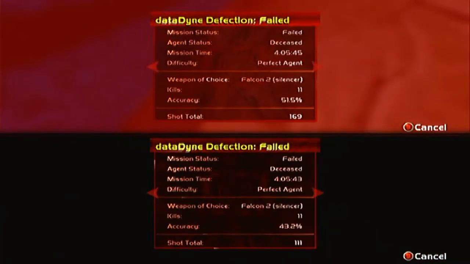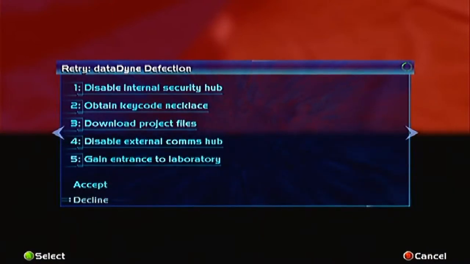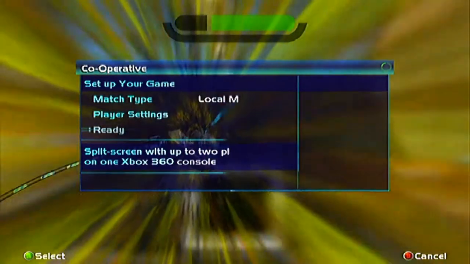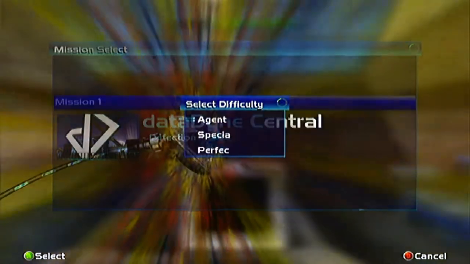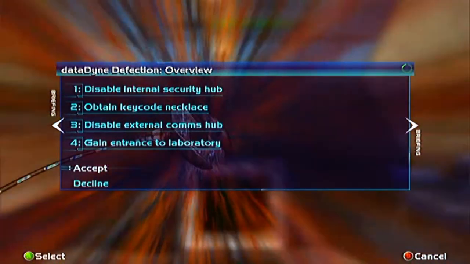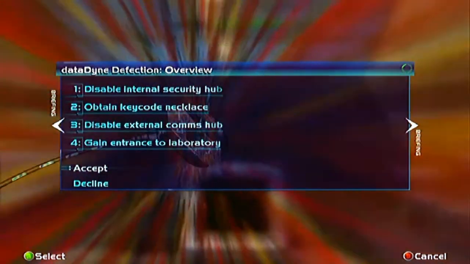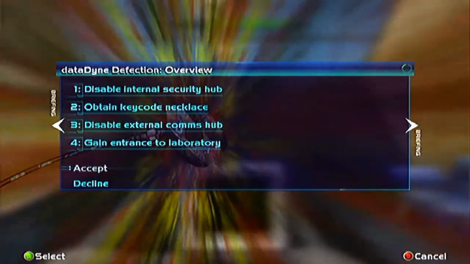Should we lower down the difficulty? Because we're obviously not perfect. Well, I'm fresh into this, so no. Okay, press A. Press A. Oh, and decline that. Then... We'll do a little bit more. Ready? Right. Disable it, obtain the necklace, disable the external comms, and just gain entrance to the laboratory. How about that?